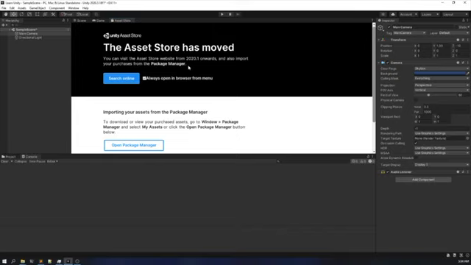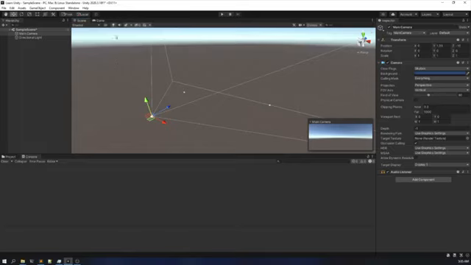But the main difference you would notice as a beginner between Unity 2019 and 2020 is that in 2019 the asset store is already integrated in your Unity, and in 2020 the asset store is on the web browser, so you can access it from the web browser. We don't need this panel as of now, so I will just right click on it and close it.